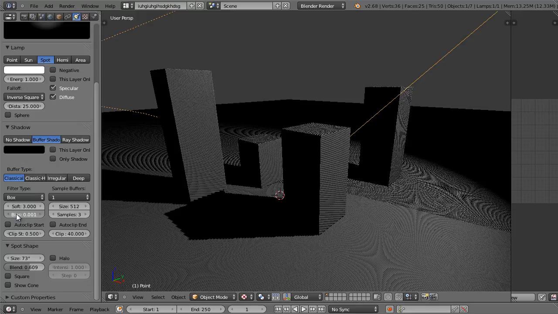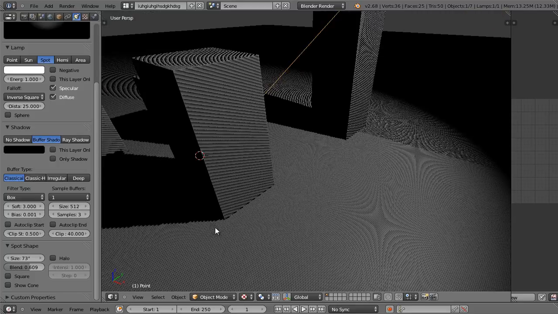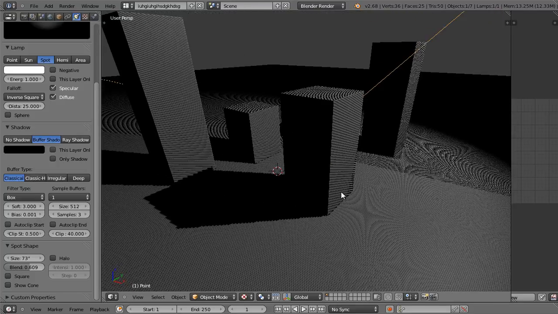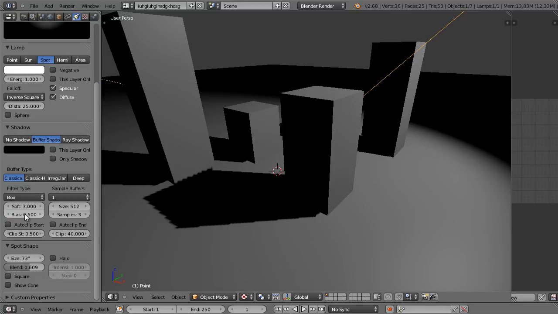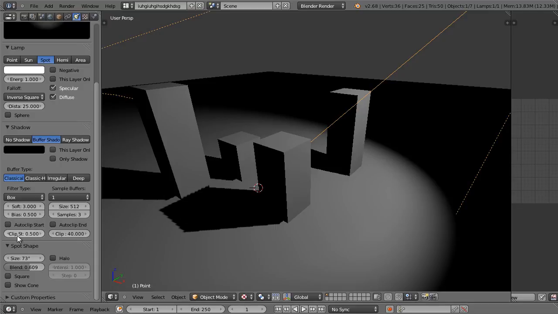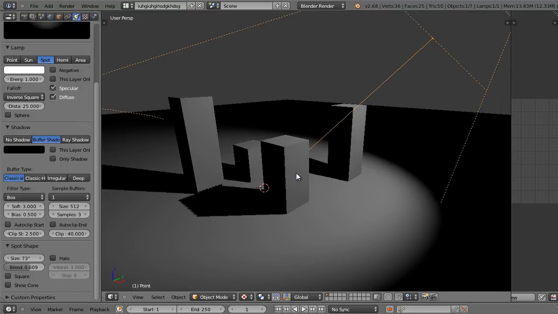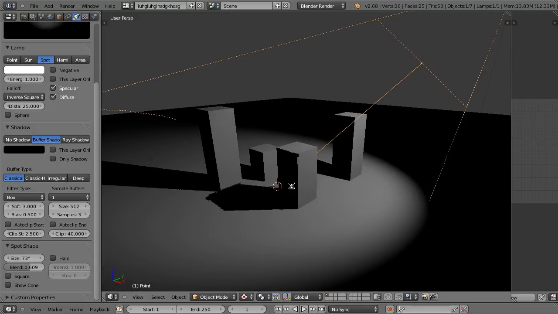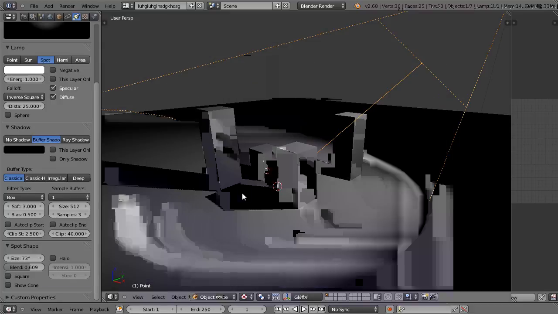But if you decrease the bias value too low, you get actually a pretty interesting effect, but obviously not quite desired. So I'm going to leave bias at 0.5 and increase the clip start to be closer to those boxes. Let's F12 and let's just make sure what we got looks good. Yep, that's fine.